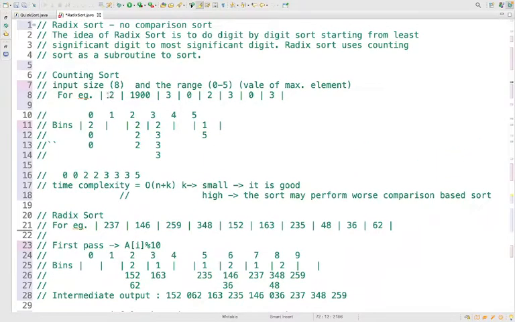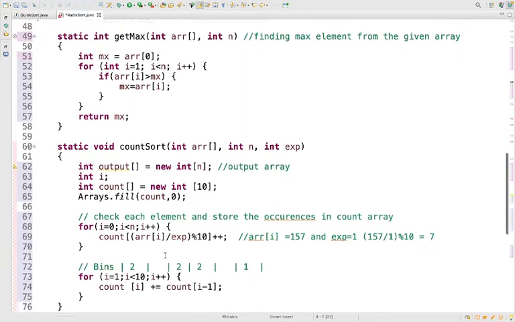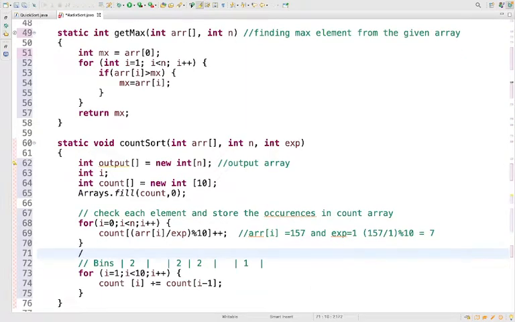Let's keep it here. 0 is number 3. Okay, 3, 2, 7, 3, 7, 1, 5. Let's take this as it is, and then we'll put it here. Original array. So it will be like this.